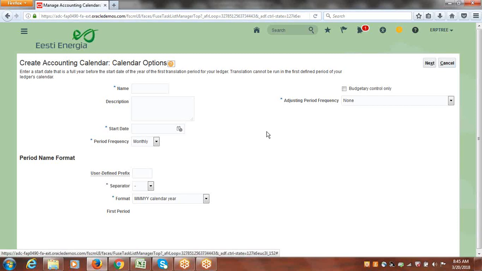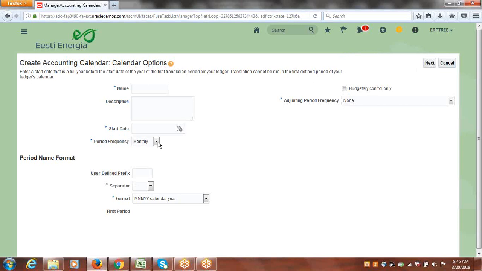The dash means it is showing that budgetary control is not enabled for this calendar. If it is enabled, it will be shown as a check mark, like a tick mark. Okay, thank you.